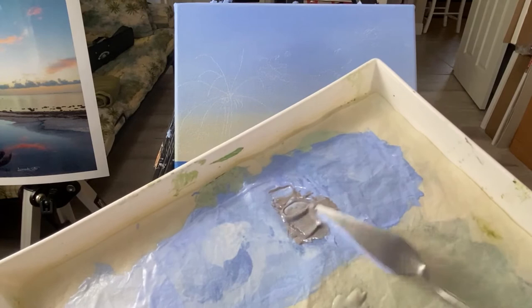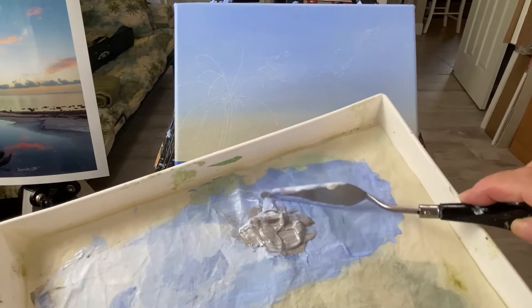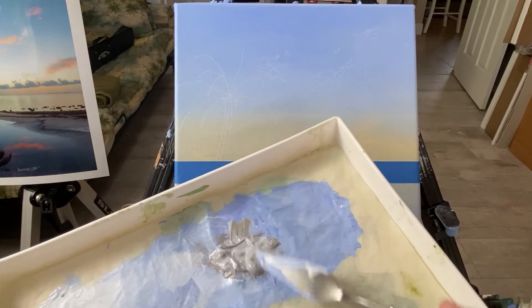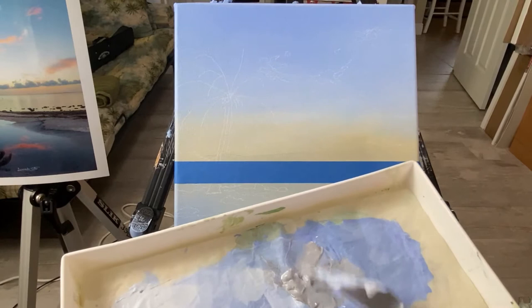It's just for the horizon line. Got some more blue over here. It is a lighter. I'm going to put all that together. If it's not blue enough, I can add a touch of blue and white. Because those are gray clouds, but they're kind of blue-gray clouds. So the burnt umber, just a tiny little fleck of burnt umber is all you really need in there. And then that is going to be a gray, but I think I want a little more blue in it. Didn't have quite enough blue left.